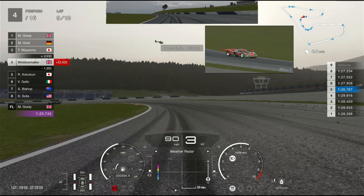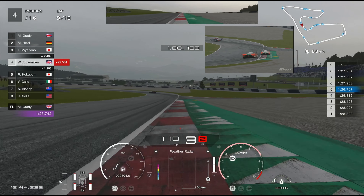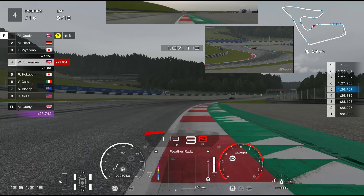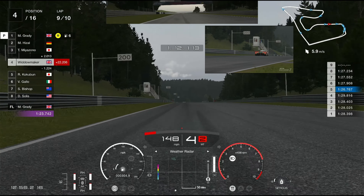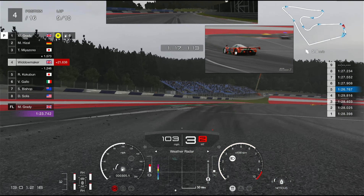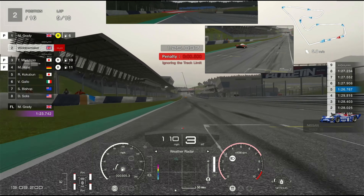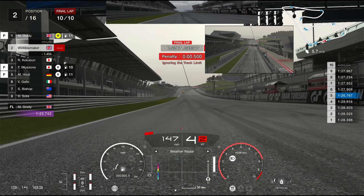Mirzano is just pulling away — this looks like a lost cause. We've only got one lap to go. We're a second down at this point. Mr. Grady has gone to the pits on mediums — he made mediums last this long with six percent fuel. Can we get past him? We've missed a braking point — going to pick up a penalty. Mr. Mirzano is the only one we've got to beat and I've got a penalty. It just gets worse.